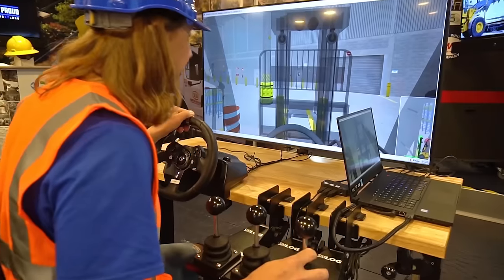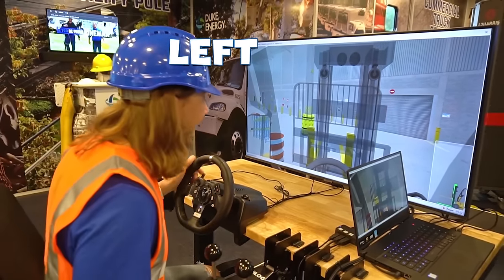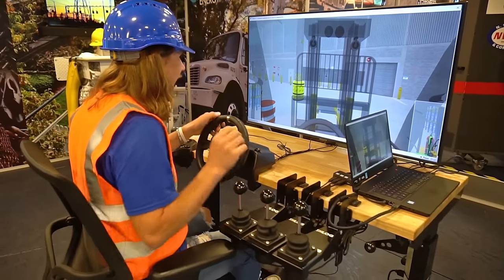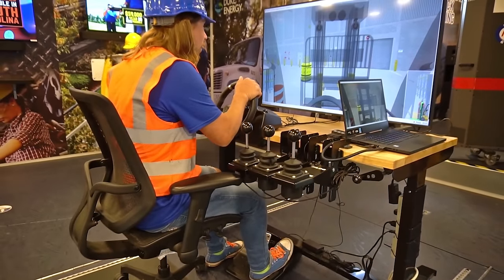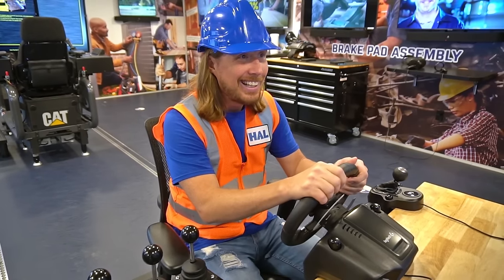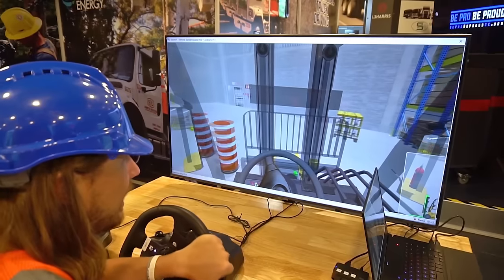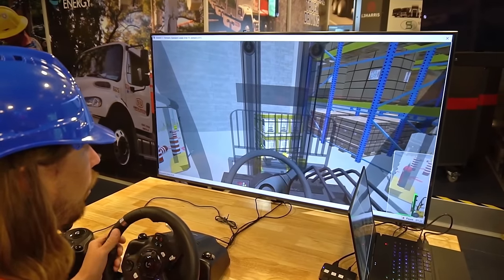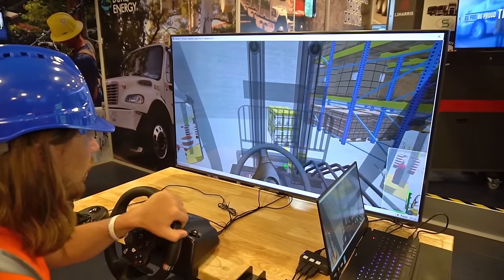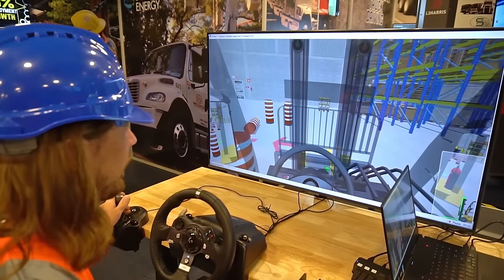Let's see. Oh, and this is a side to side. We can move it to the left. Oh, and we can move it to the right. Oh, cool. Let's see if we can actually go pick something up here. Oh, let's see here. Let's drive around. Oh, hold on. Let's see if we can pick this crate up right here. Oh, no. Let's back up a little bit. Here we go. See if we can slide right up underneath it.